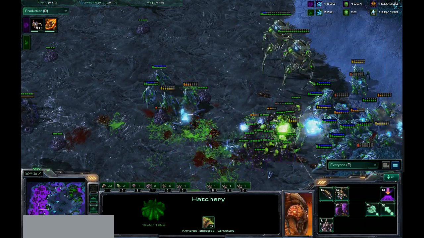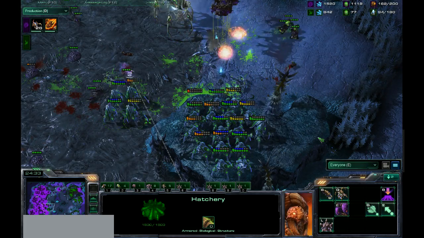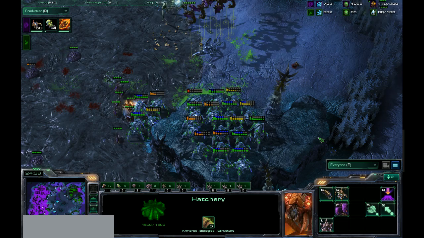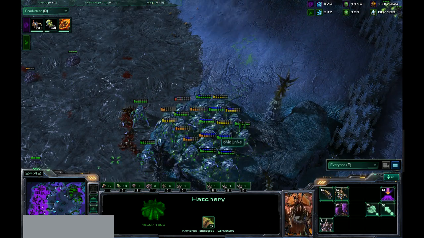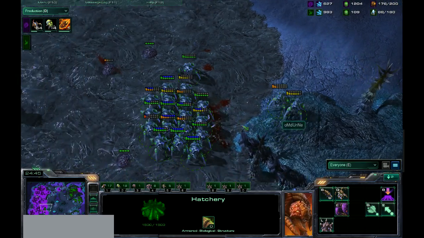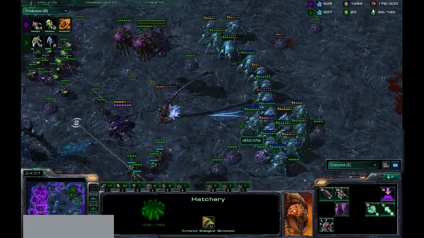Oh, excellent blink micro. He blinks up on the high ground so the Banelings can't get him. What an excellent move by Dunne. That was a brilliant move with that positioning. I really like that. Actually, the Colossus just keeps getting the short end of the stick here. They're like, hey, I want to blink too.